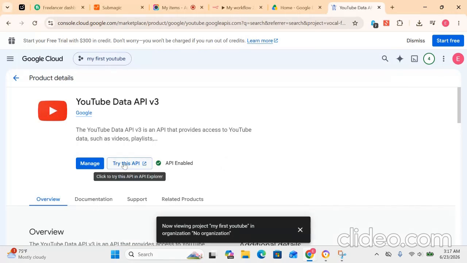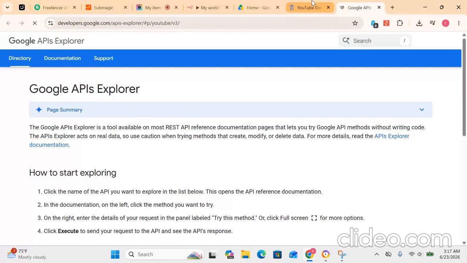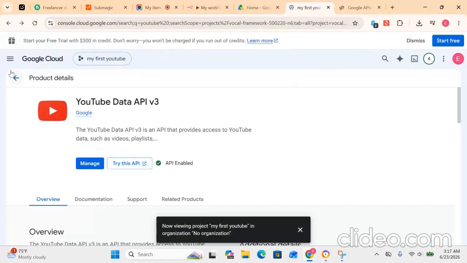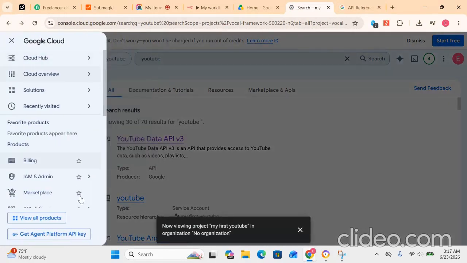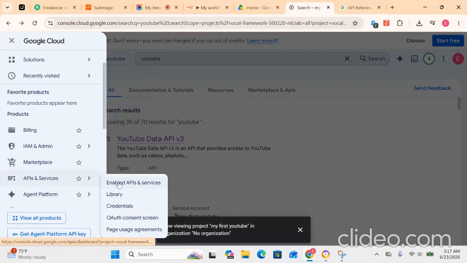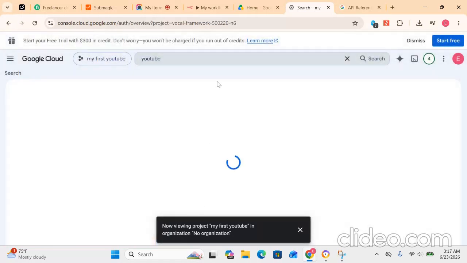I already enabled mine, but if you have not, you will see the enable button here. Then come over to your OAuth consent screen. That's where you're going to create your client ID and client secret for your YouTube integration.